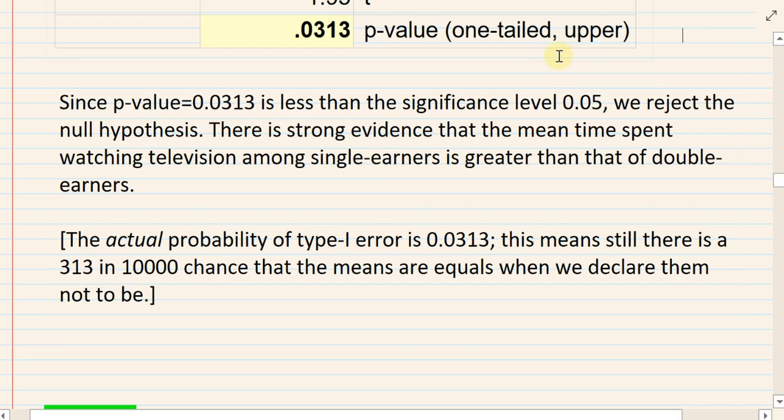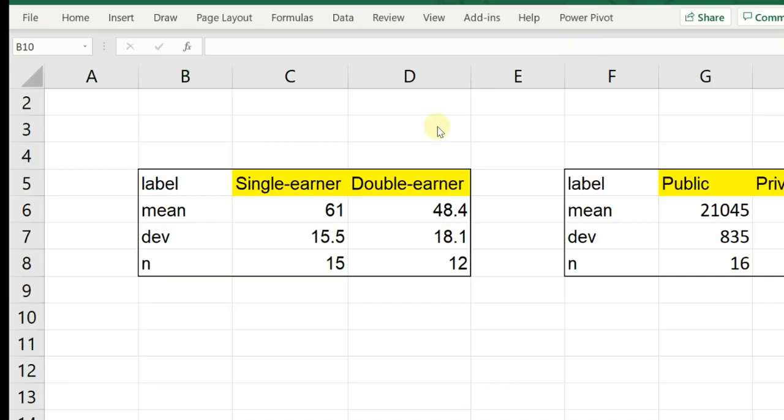Okay. Now, let me go to Megastat and actually do this. Show you how to do this step by step. Okay, so I am now in Megastat. What you need to do, by the way, please make sure that your data is entered this way for 2 sample tests of hypotheses. In this column, you need to do these exactly the way they are. So type label, mean, deviation, and n, sample size.